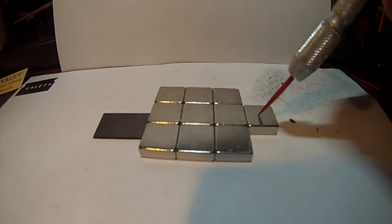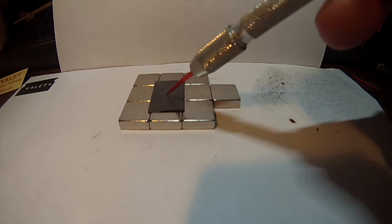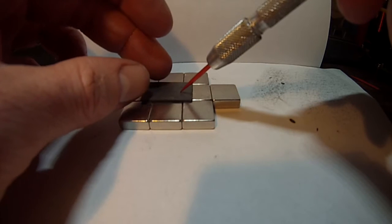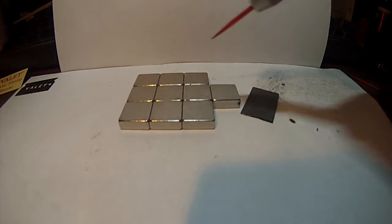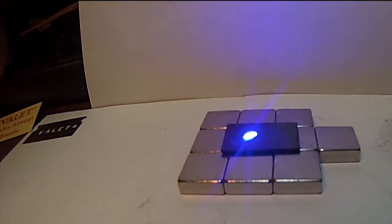And it's comfortable going this way because of its shape, but not this way. That's what I'm trying to say. And if I turn it this way, it's going to roll on this track if I had a larger set of magnets. And if I put it this way, it's going to be more comfortable rocking on this track. Just going that way. Contact. Ow. Oh, we got motion.